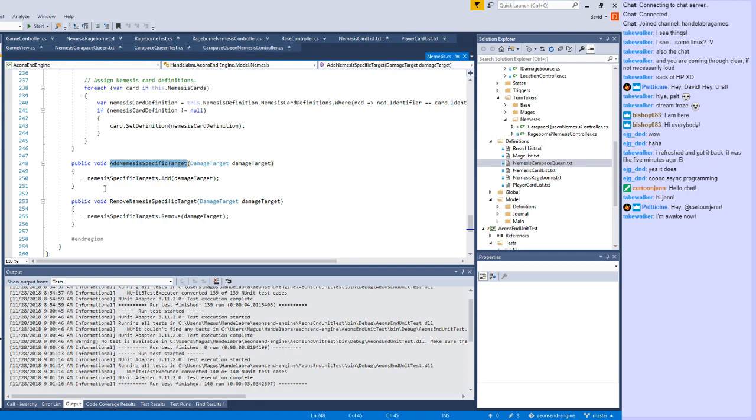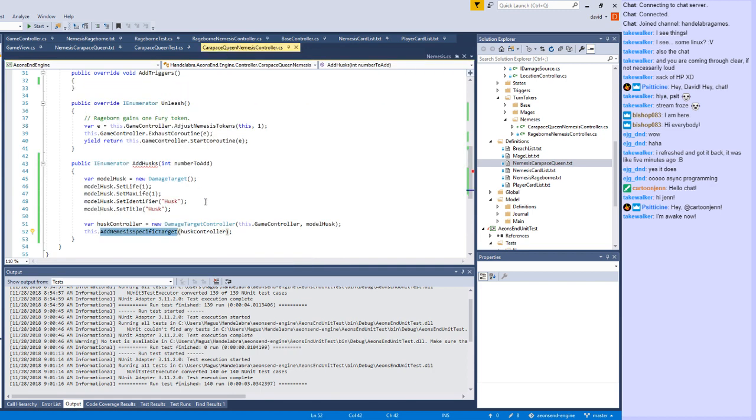So we ought to have it here so that the model remembers, oh hey, there are 5 Husks and they all have 1 HP. That might sound a little counterintuitive, but there is actually a card in Carapace Queen's set of cards that makes Husks have 2 life, which means that they could have 2 or 1, and it needs to remember that. So that's why we keep track of it in both places.